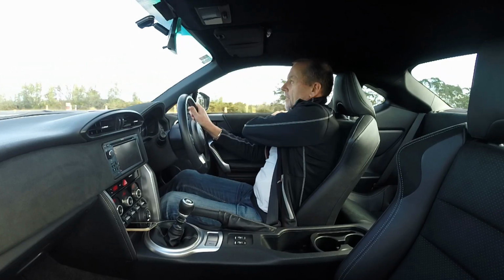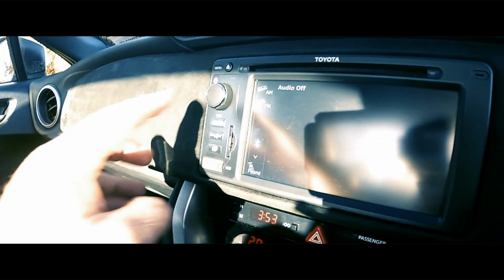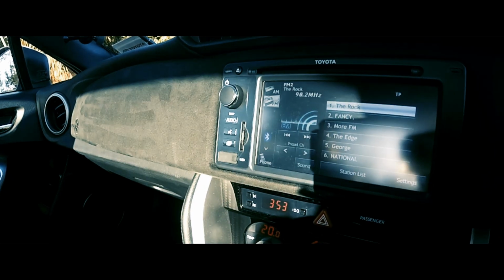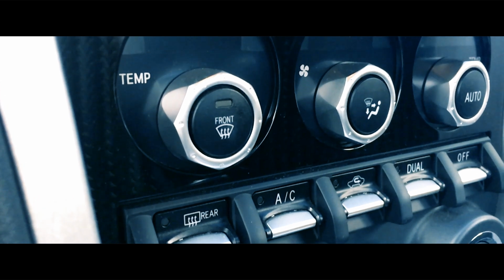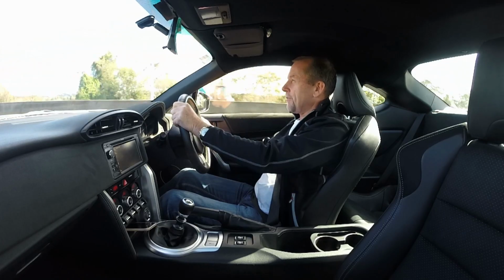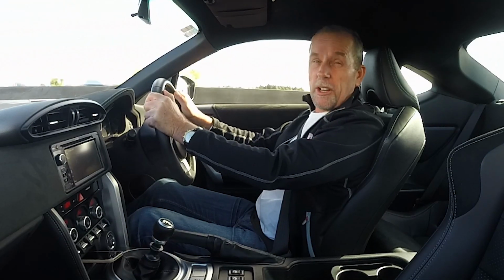I quite like this suede tops to the door, which matches the dash side on this side too, and even around the head unit. It's only a 6.1 inch or 6.2 inch screen. It's got a small screen. It looks like an aftermarket unit from Pioneer or Alpine or one of those things. It's got a real, I don't know, 80s/90s retro feel. It's nice that they haven't just put in a regular, current Corolla sort of look to the car. They've tried to give the enthusiast owner, who's going to be the person that buys this car, a feeling that they're sitting somewhere special, even if that means feeling like they're sitting somewhere a little bit old school.